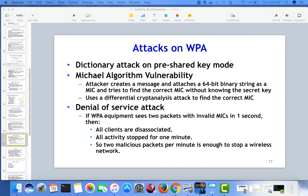Although this is an old technology, and it may be sufficient just to throw it up there, if it's old hardware, you want to try to encourage, especially if you're working for a company, to move away from that. So let's go ahead and start looking at WPA and some of the types of attacks that came out with it.